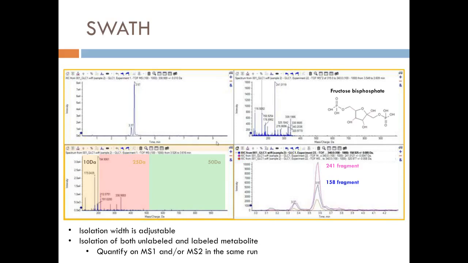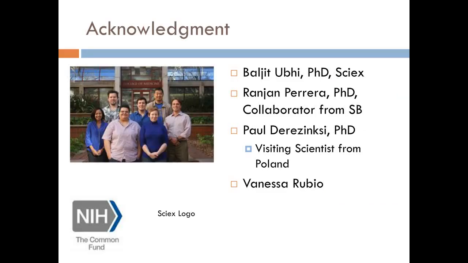An example that's shown here is looking at fructose bisphosphate, which allows us to look at the different fragments and how those fragments match up with each other to help understand which fragments go together with which parent. And it's important with that because SWATH collects a larger window. You need to match which ions go with which parent, and that's a very needed assessment and needed tool in metabolomics.